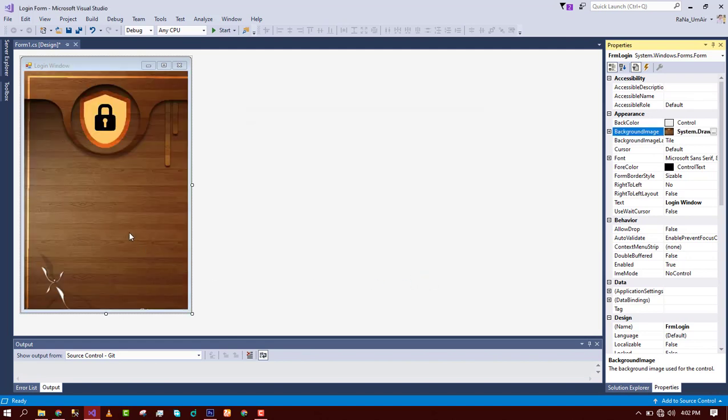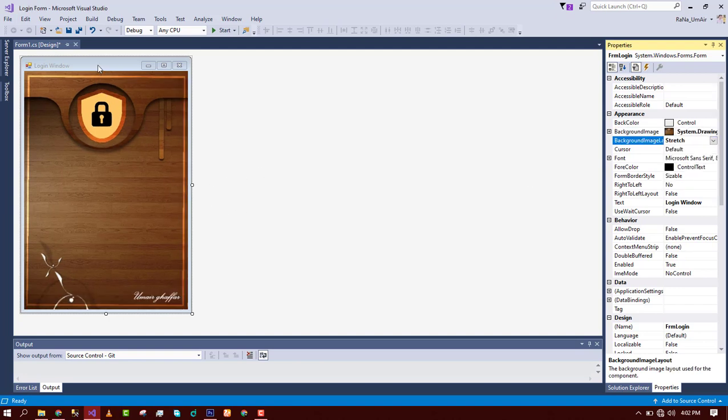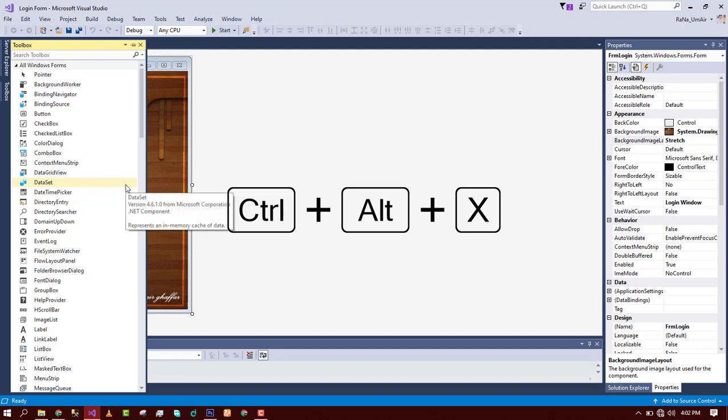Friends, first of all I have made a graphic for the login window. Here we have to stretch it. Here's my login window. Let's take a shortcut key for the toolbox: Toolbox is Control Alt X.